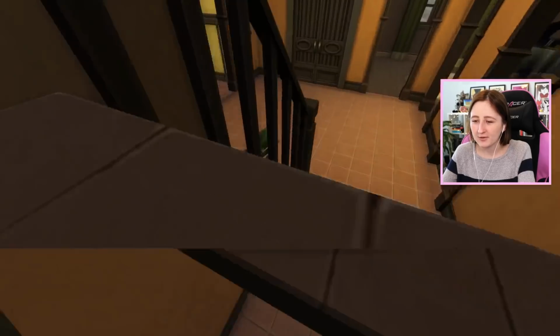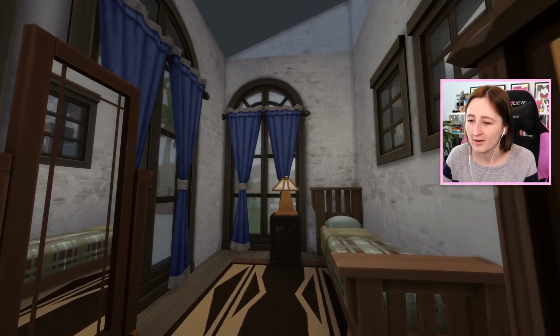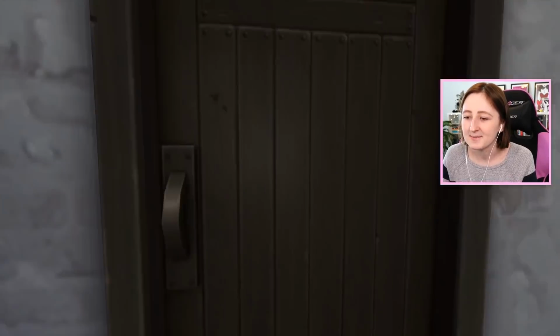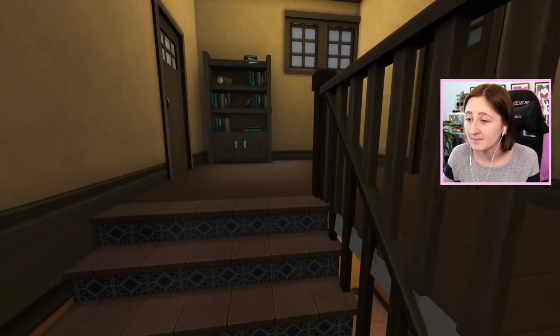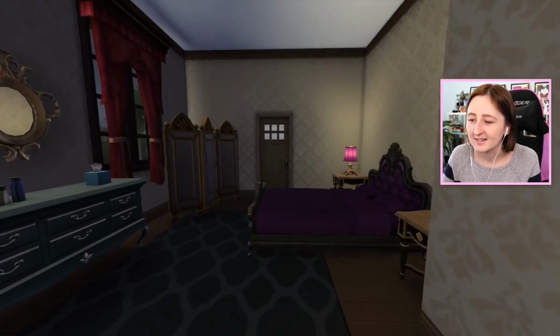Oh wait, I'm sorry. I failed to show you guys Don Lothario's room. Where is Don's room? You have to go outside, right? Yeah, this is Don Lothario's room. Tiny room for a tiny man. Okay. And then you come back inside and then you go up the stairs into a beautiful hallway. Cute stuff. Oh, there's the tiny man. Hey, Don, what's up? Over here is one of the bedrooms.